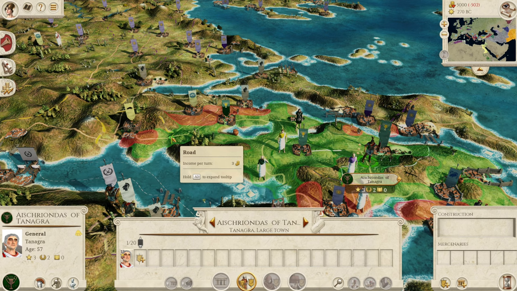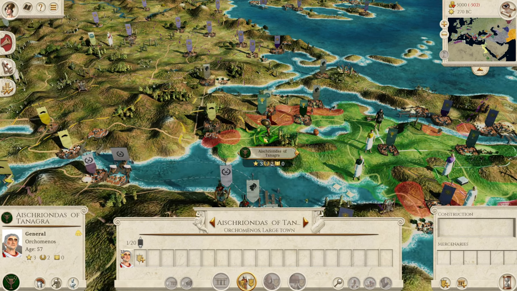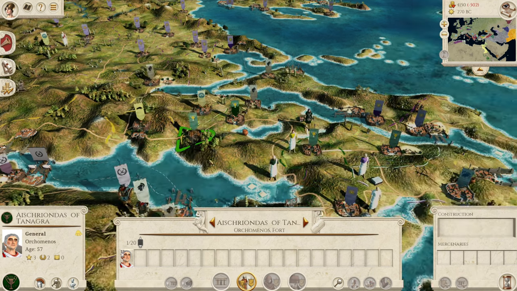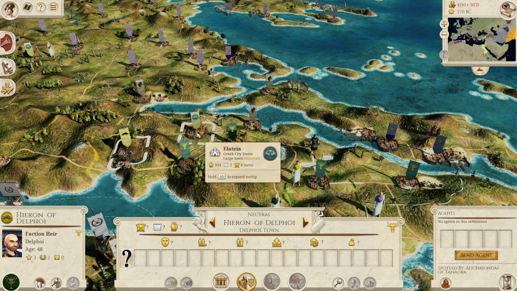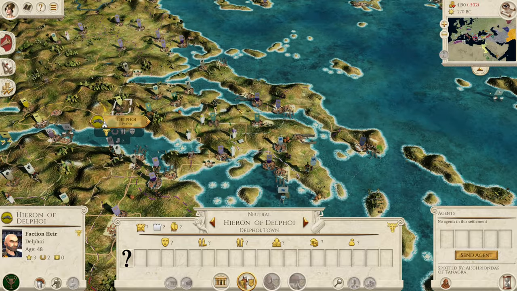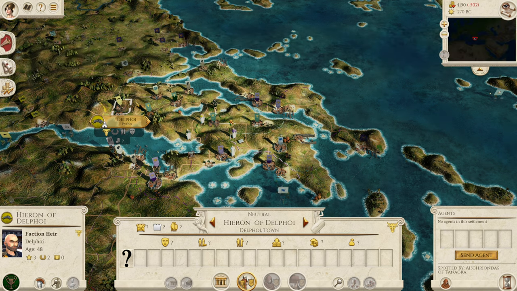Now, in terms of blocking off the Aetolians, we're going to pop in a fort just on here, so they cannot get past. It's going to cost us some money, but this is going to protect our lands from the Aetolians, because they cannot get around through here without going through the fort or going through the GCS. So we are going to protect ourselves from the Aetolians that way.